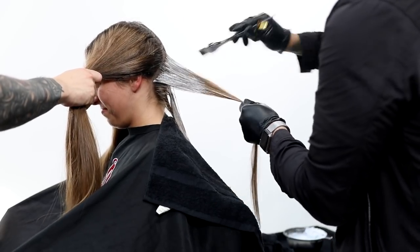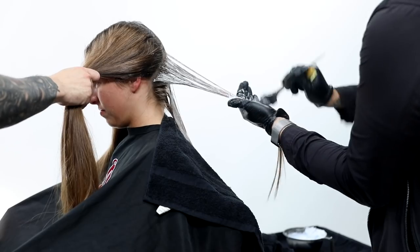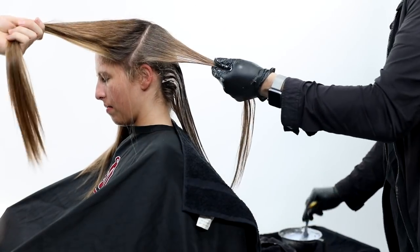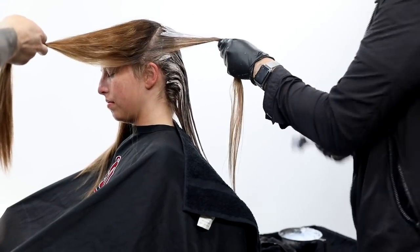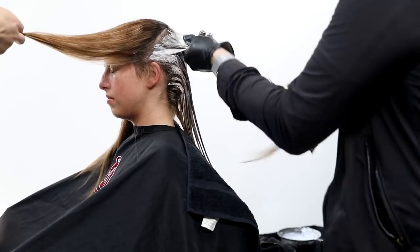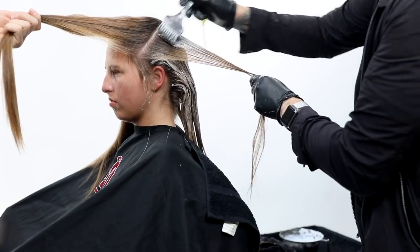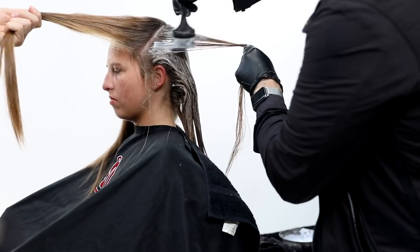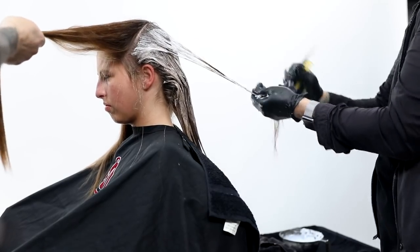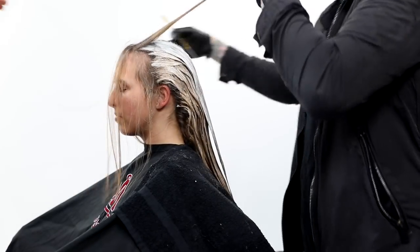So I paint this from scalp to ends — it's 30 volume cream developer. I've got Olaplex in there, so it's going to multiply those bonds as I lift the hair and keep the hair nice and healthy as I work through. Key thing here is just to make sure that you don't take too thick of sections. All of my partings are about half an inch wide at the most, even thinner depending on the thickness of the hair. Crystal has a nice medium density, so I don't have to worry about taking really fine sections, but you want to make sure the lightener saturates all the way through. I paint it back and then work that brush back and forth to make sure I saturate every bit of hair, because the worst thing that can happen is you go through there and didn't saturate one little part — now you've got spots you can't get out.